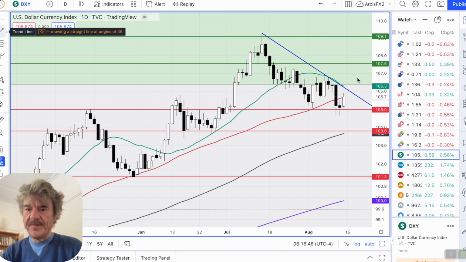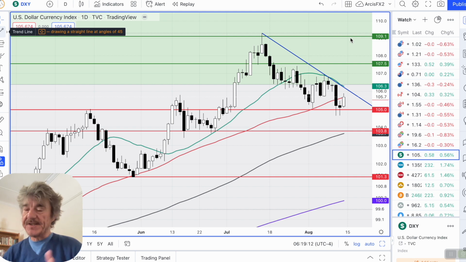then we're in either for a range bound period again, and we've had quite enough of that, particularly in the euro, or we're going to move back up to test these highs again. I don't know which is going to happen. A lot depends on the way the economy pans out and the way the stock market reacts to things like CPI, interest rates, commodity prices and gold, and macroeconomic situations that are going on.